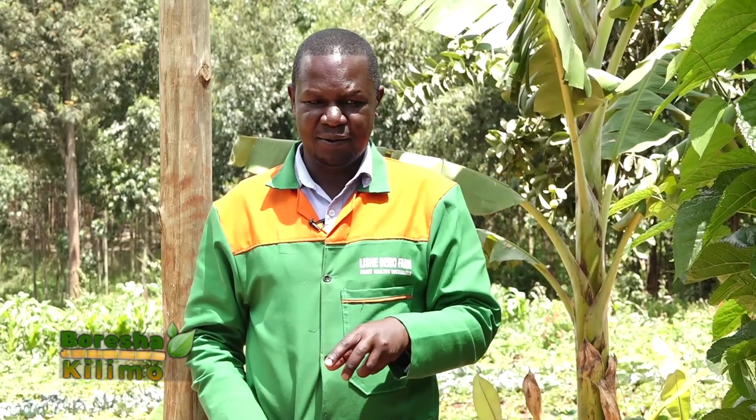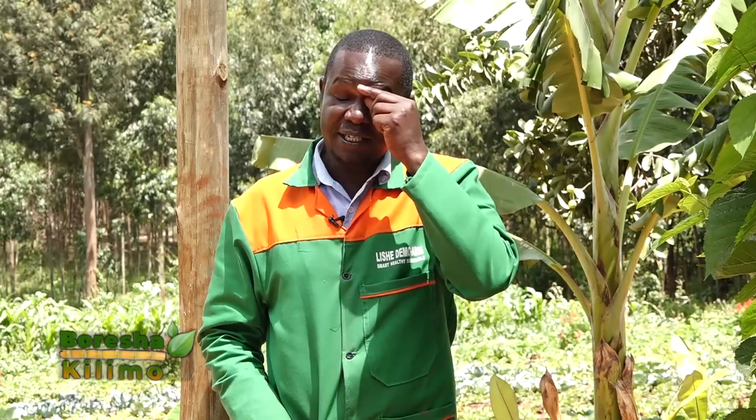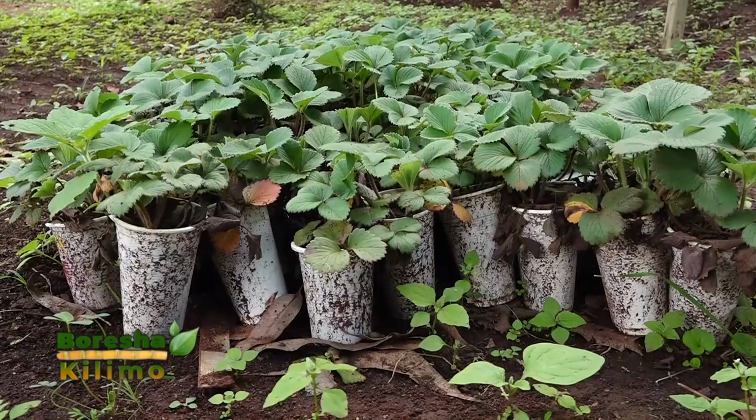The seeds, we buy organic seeds. There are shops that are selling organic seeds. There are shops that are selling organic pesticides. So we actually depend on those that are certified. But also there are some crops that we keep and reproduce. We make them mature and produce their own seeds. And these are seeds that when we buy, most of the times you go back to the market and you don't find the seed. So instead of that, then we regrow it.